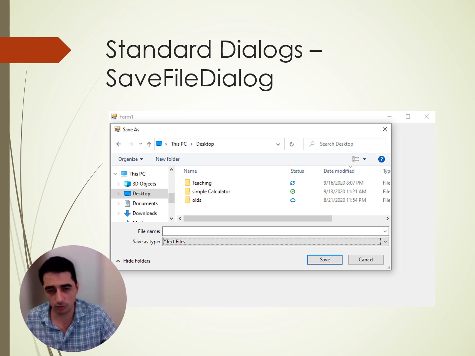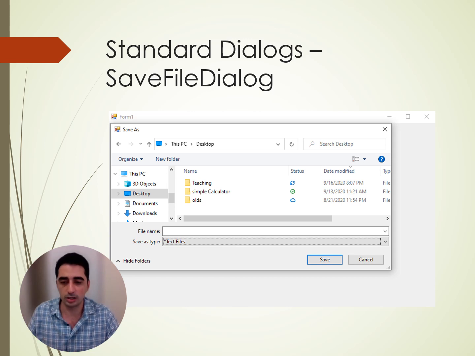They can browse the whole file system and pick the right location, and then choose the right name, and then they can press the save button if they want to finalize their selection, or they can pick the cancel button if they don't want to finalize their selection.